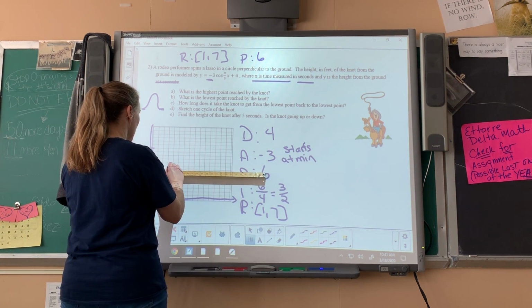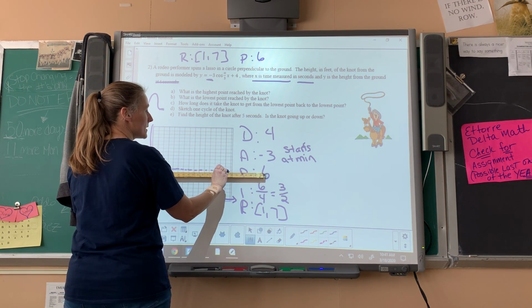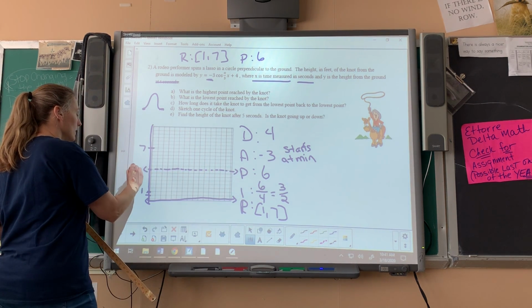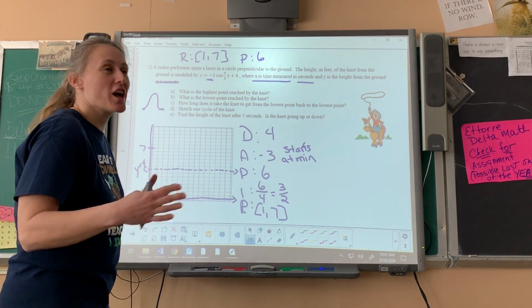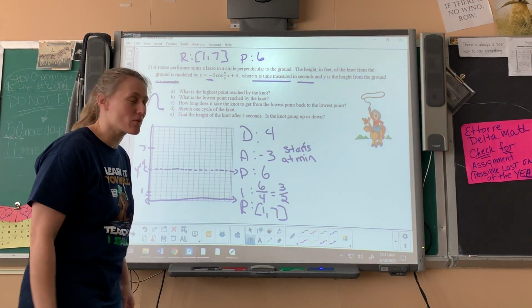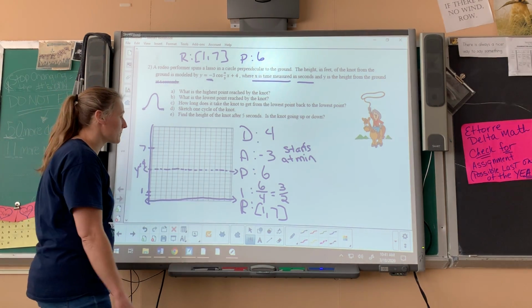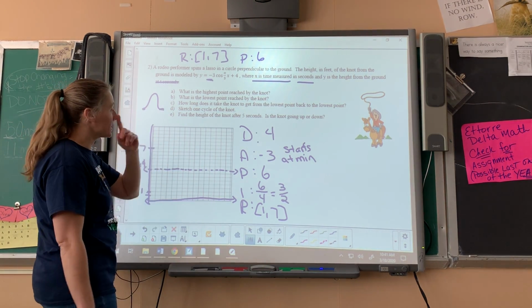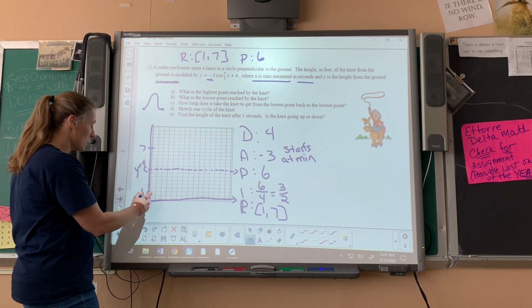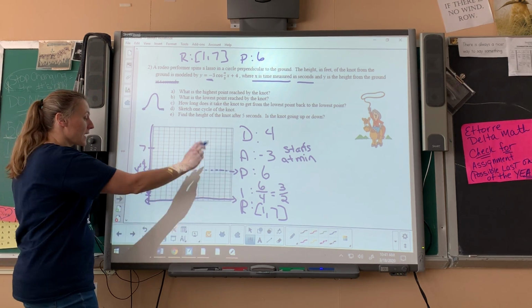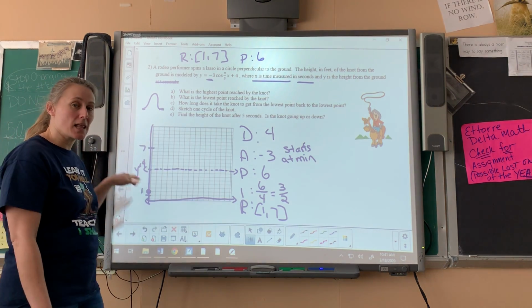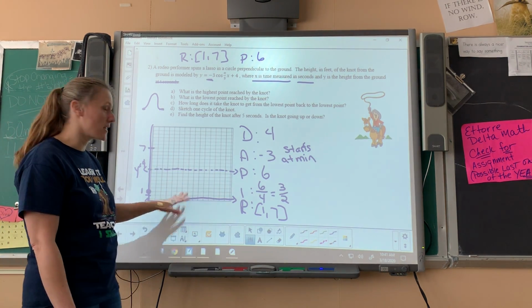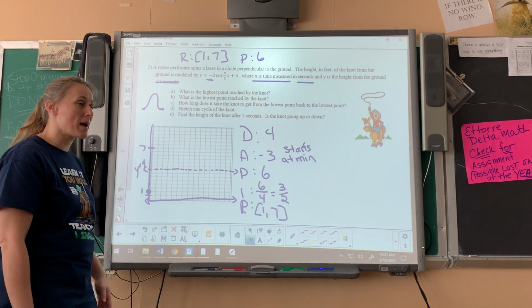Definitely graph the midline, but don't draw a solid line, always draw a dotted line. Labeling it just butters you up, like makes the teacher feel good if you actually label y equals 4. So cosine, we're starting at the midline, starting at the minimum here, and then I gotta figure where I go. So that's my y-axis. I like to label my y-axis first, get that kind of set, then label my x-axis.